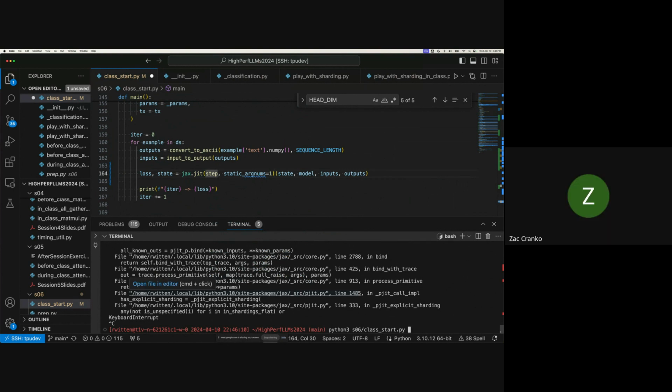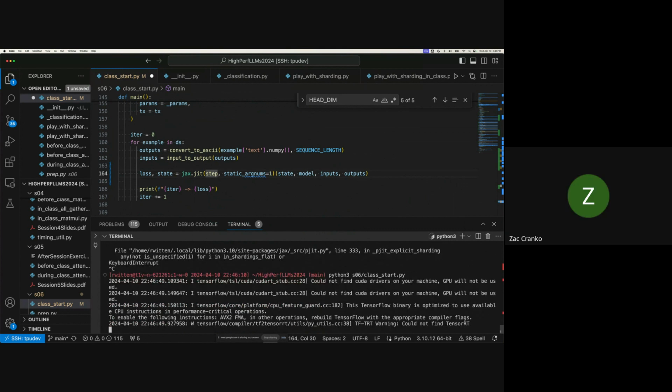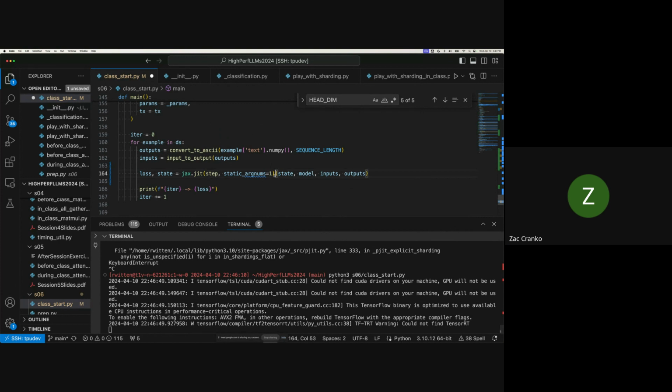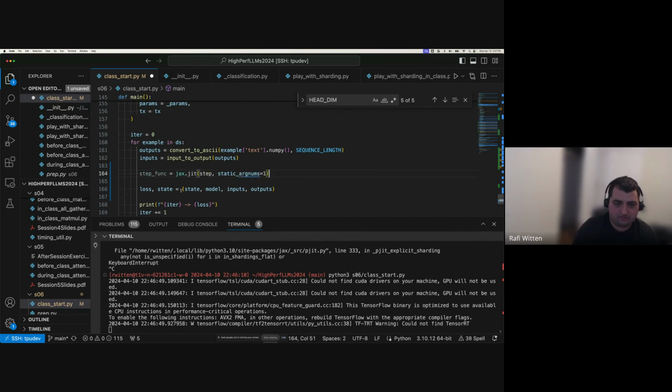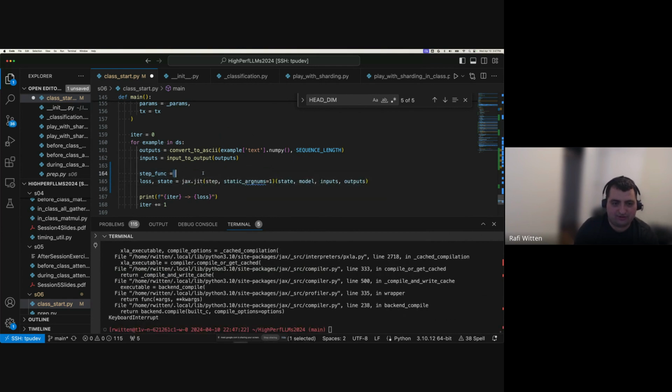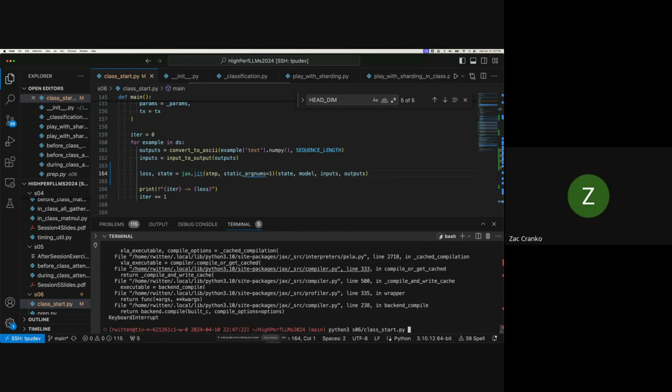Sorry to interrupt. We might need to assign that to a variable though, rather than decorating it and then calling it immediately. We might need to pass the function through JIT rather than passing it through and then calling it immediately. I mean, definitely we could do it either way. It might be clearer the way you described, but this should work, right? It'll work. It just won't cache the compilation, as far as I know. Oh no, it should cache the compilation. Oh, really? Yeah, we can make it clear. That should not be the case. Since you've raised the topic, I should probably just do it the way that you're worried about. Sorry to derail.